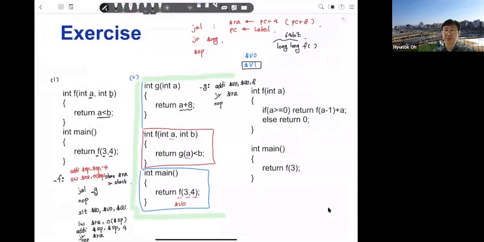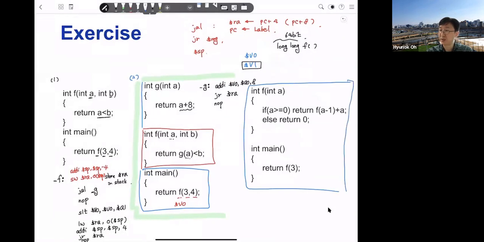Okay, so last thing is recursive call, but I think you can also do that, right? Writing the MIPS code for this one. So I will give a homework for this third one. Okay, so it's just summation of integer numbers. So I think you can write the code for that example yourself. Okay, so any question about the function call?